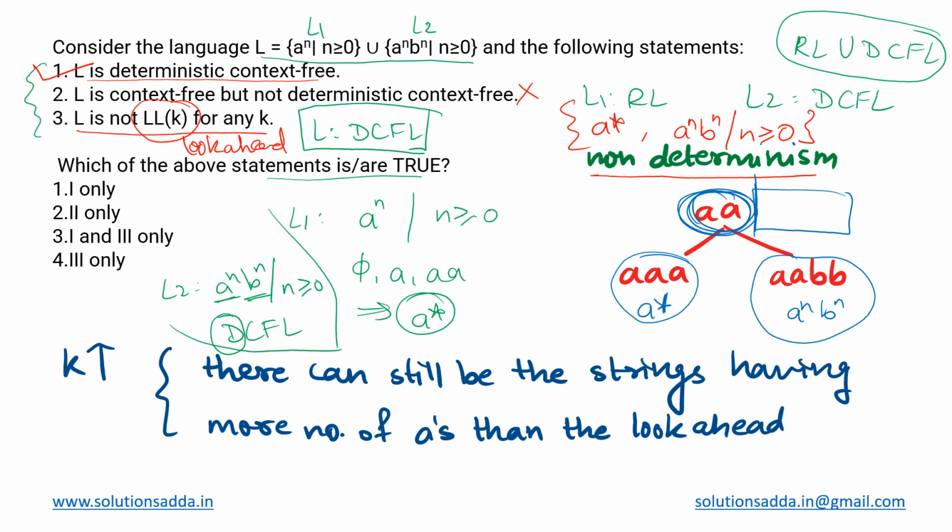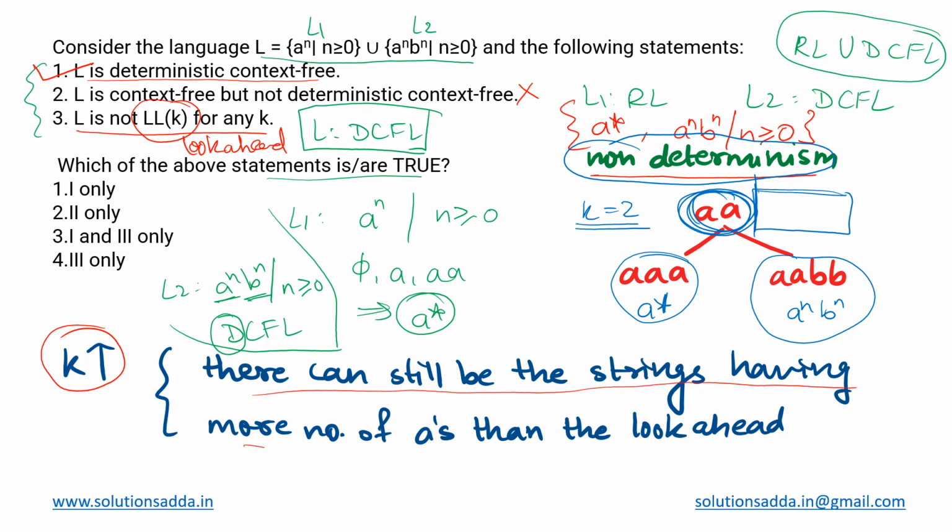So it is of the type A raised to n, B raised to n, which means here we have considered K equal to 2, which means the look ahead of 2. So if we have some finite look ahead, we can still have some point in the future after that, where we cannot decide if it is coming from L1 or L2. So this is the cause of non-determinism in this language. If we increase K, however large we make our look ahead, there will always be strings having more number of A's than the look ahead. When our K was 2, then this was our point of ambiguity. If we increase K to, let us say, millions, then also we can put one more A in it, and then after that there will be a point of ambiguity at which we will not know if it is coming from L1 or if it is coming from L2. So it will always be impossible to decide however large we make our look ahead.